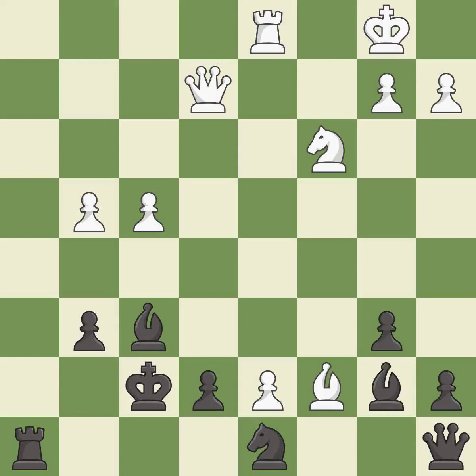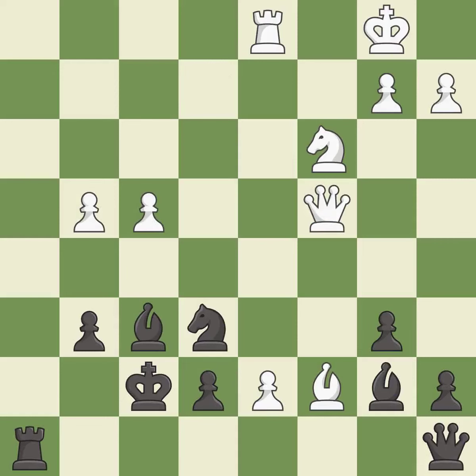It is a mistake. This threatens to win a knight. It is a miss. This threatens to add pressure on a pinned knight. It is an inaccuracy. This maintains the balance in material with a good trade. This is the only good move. This was a game-changing move, giving black a winning position.